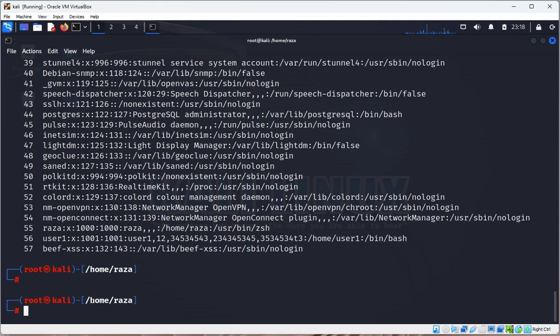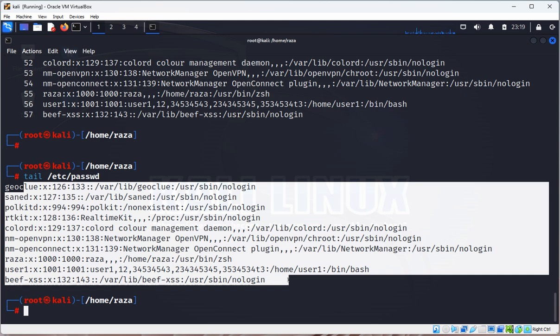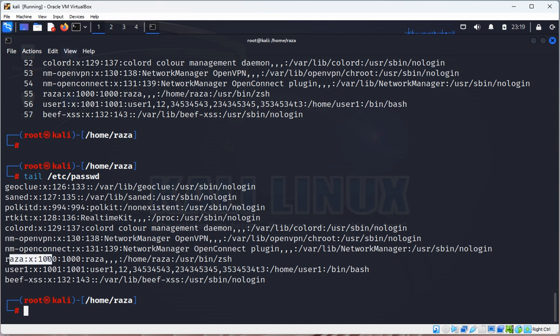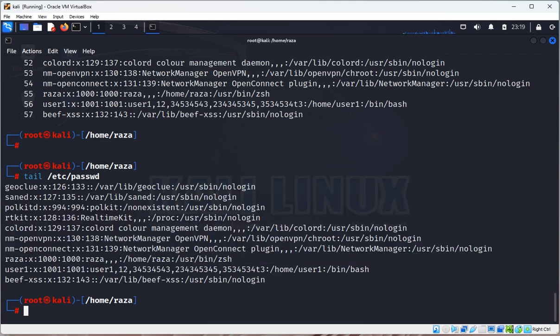If I want to read the bottom 10 lines of this particular result, I can go for tail, and with tail I can use simply tail /etc/passwd. It tells me the bottom 10 lines within this result, as you can see here, up to line 57. So these are the bottom 10 lines. You can combine the results as well, if you want to combine head and tail, which I will talk about in later videos.